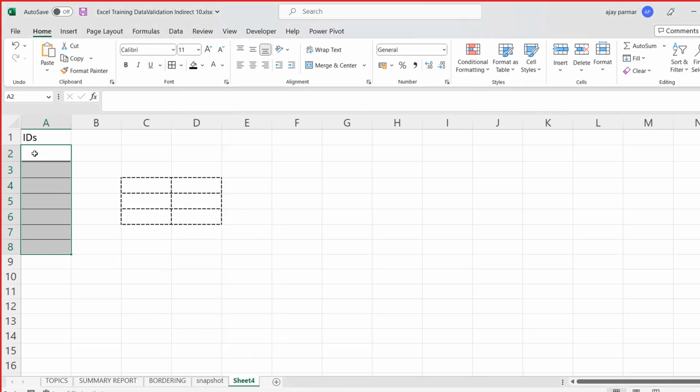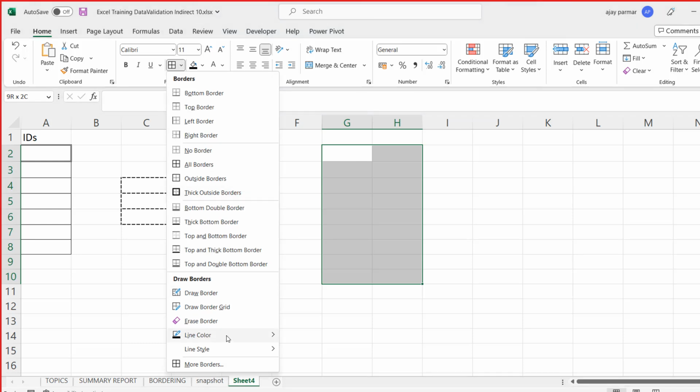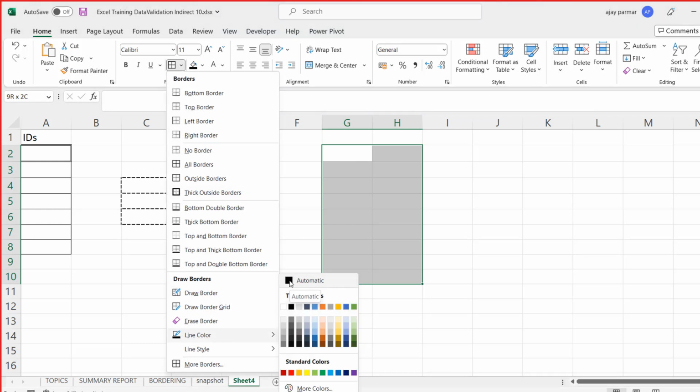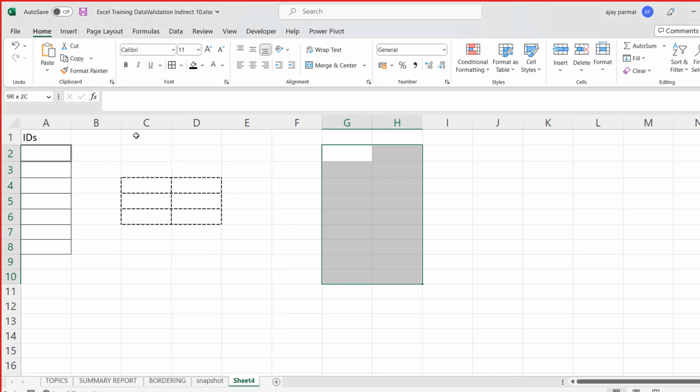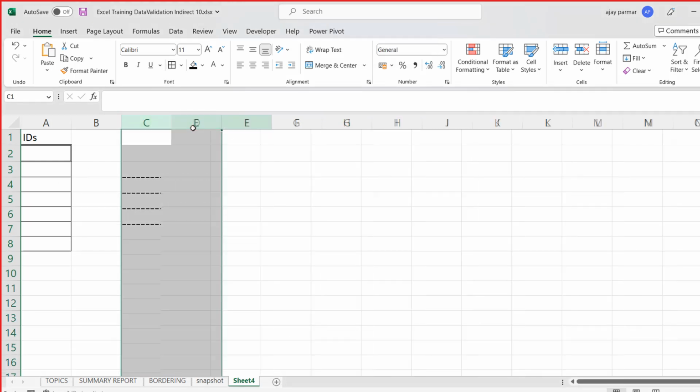Okay. So now next time, if you have used a different color, and on the next sheet you find the same color is repeated, you know what you have to do. You have to go here and say the color which by default is this, and the line style which by default is this. So you can switch from one border line to another. Okay, fine. So let me delete this.